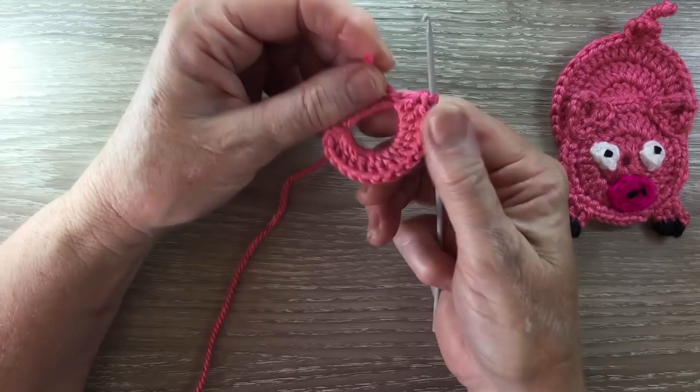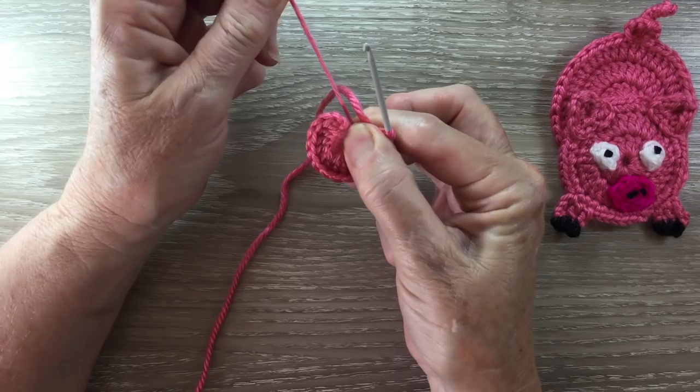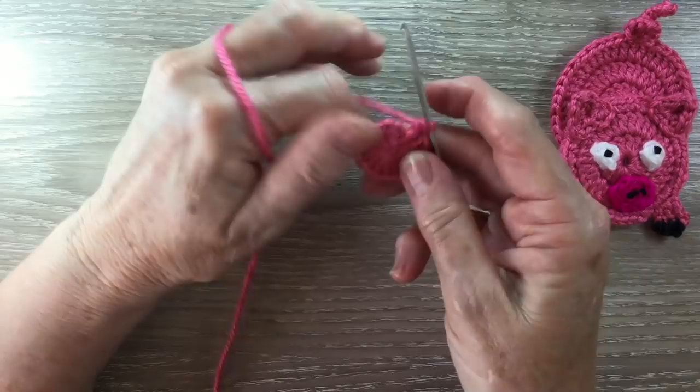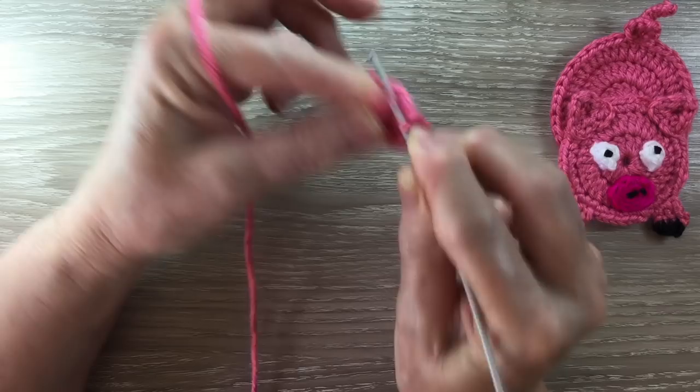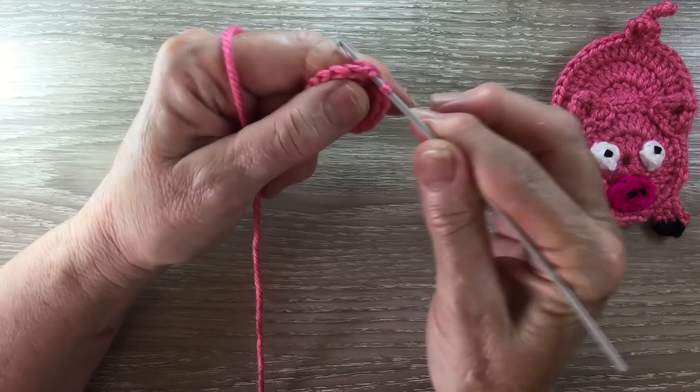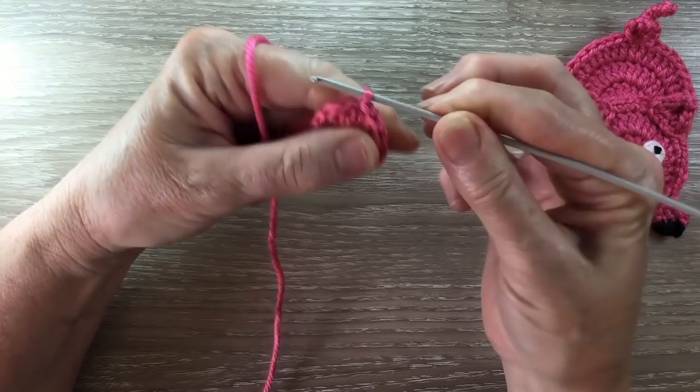So I take hold of the tail and I pull on it and ease the circle in. Now I'm going to join my circle with a slip stitch in the top of the first stitch. So this stitch here, so I put my hook into that stitch there, put my yarn around the hook and take the hook and yarn through the stitch and through the loop on my hook, and that's a slip stitch. And my first row is complete.